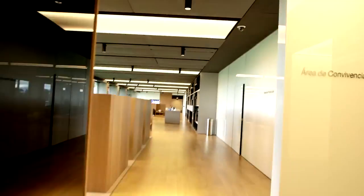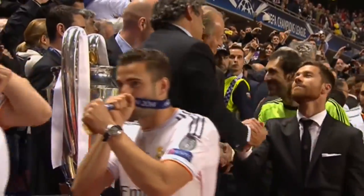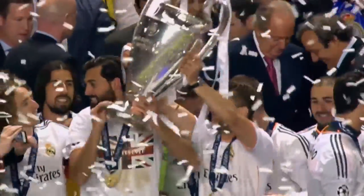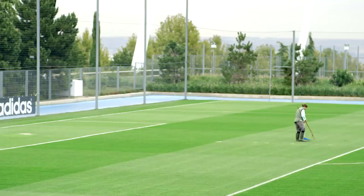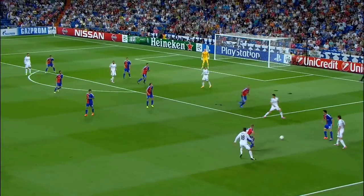Real Madrid doesn't just attract the biggest stars in the universe, it also creates them. Nacho joined Real at just 10 years old, so we talked to him about what it's like growing up at Real Madrid. So we're here at the Real Madrid training ground with Nacho, first team player, and he's going to tell us what it takes to become a Real Madrid superstar.